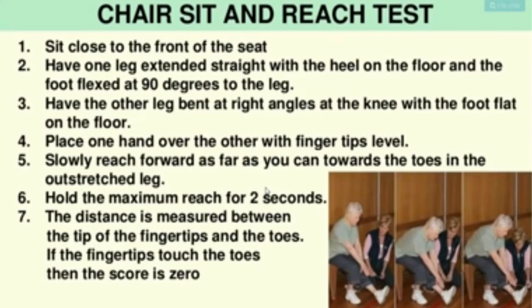Instruct the participant to inhale and then exhale. Reach forward towards the toes by bending at the hip. His back should be straight and head up. Avoid any jerk or bounce and never stretch too much. Keep the knee straight and hold the reach for 2 seconds. The distance is measured between the tips of the fingers and the toes.